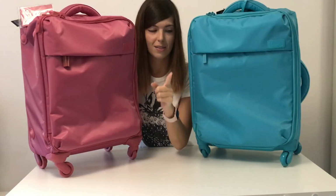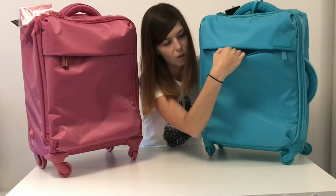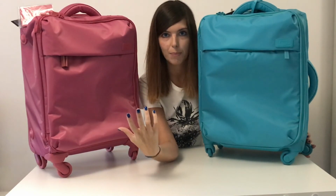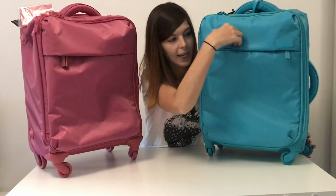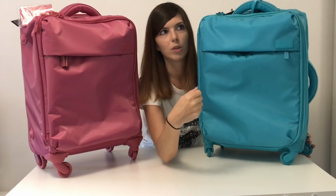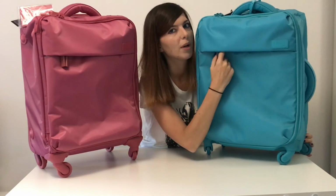But what I thought is that in case I want to put anything valuable in this big pocket at the front, like let's say I travel with my laptop, so instead of leaving my laptop in my backpack, I want to put it in the pocket temporarily until I'm on the plane, and then I'm going to have it with me. In the meantime, while it's in here, I don't think it's going to be super safe in this pocket.